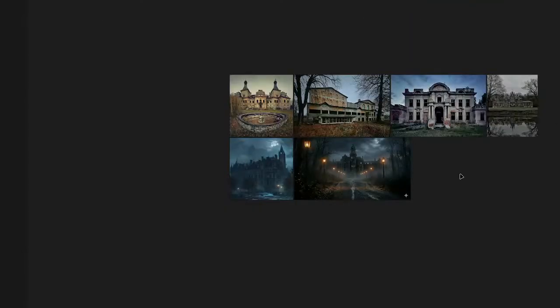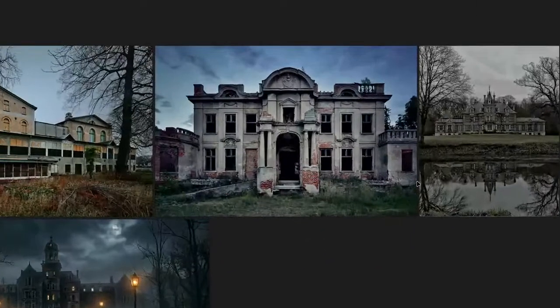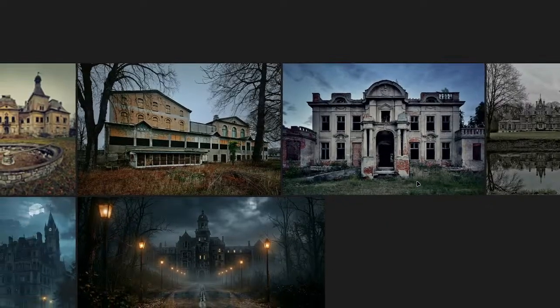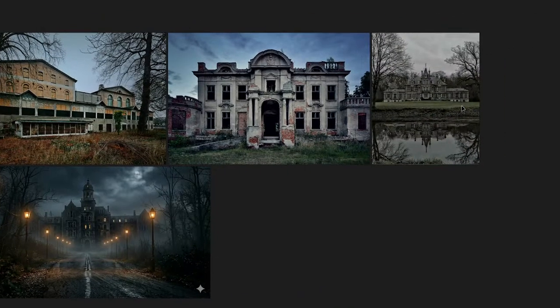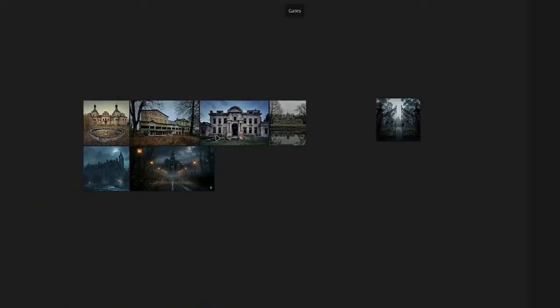These are the images I took which resonated with my vision. It sort of helps. So what are common things in this? You can see there are leafless trees, empty and dry trees, and there's a mansion.